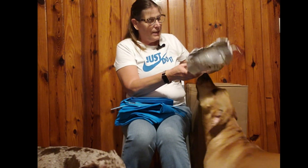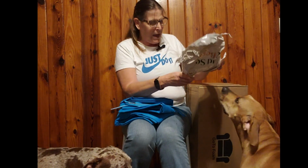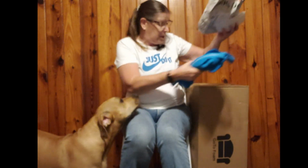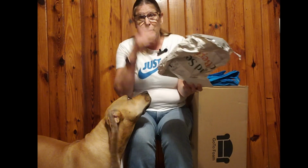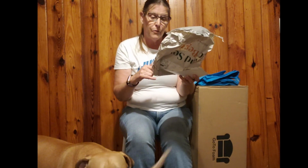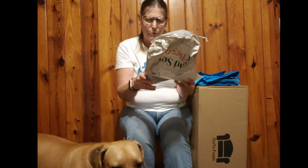What else we got, which is in this box here, is a 4-inch foam pad. It's 30 inches by 40. I got this on Amazon. I'll put a link up for it. I'll put a link up for the Fabric Wholesale Direct too, because this was the best price I found on Ripstop. She's thinking, oh, something new for me to chew. She does like to steal fabric and chew it. So I got 2 yards of fabric, a 30-inch zipper, and with the shipping, that was $22. The foam was around 40. I didn't write it down, but it was around 40.